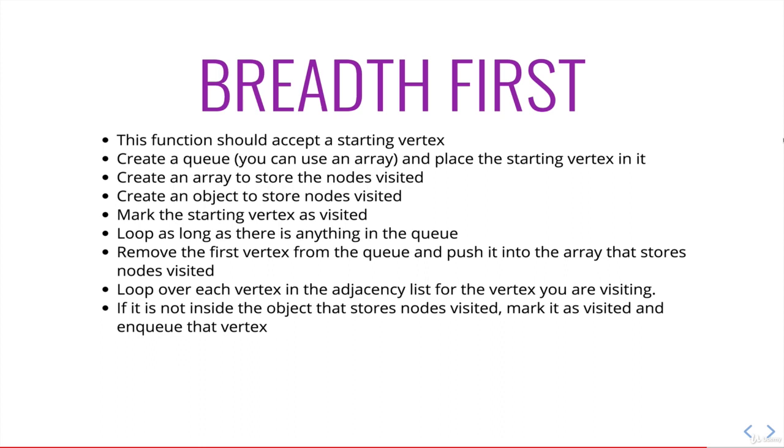Okay, so we have our queue. It's almost the same process as depth-first search or our depth-first traversal, the iterative version, but we're using a queue instead of a stack. So we're still pushing to the end, but we're now shifting from the beginning. Otherwise, it's pretty much the same. I'm going to write the code again in the next video, but you could just take your code if you wrote it, or take my solution and just slightly tweak it. And at the very end, we do need to return the array of all the nodes we visited.